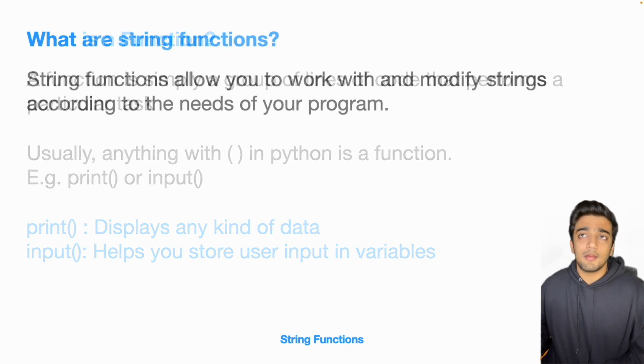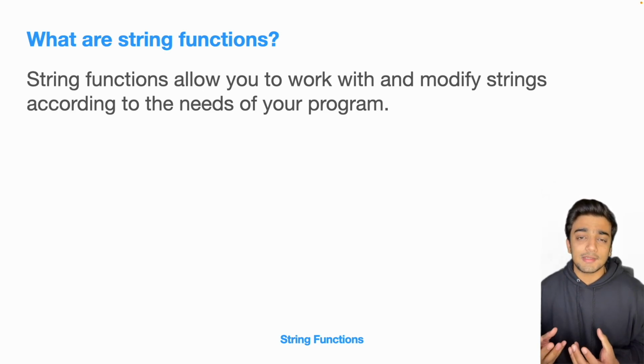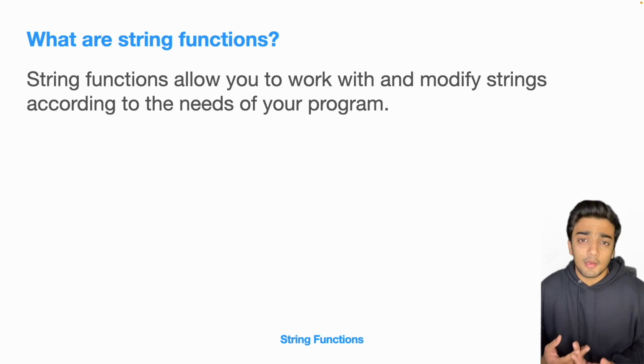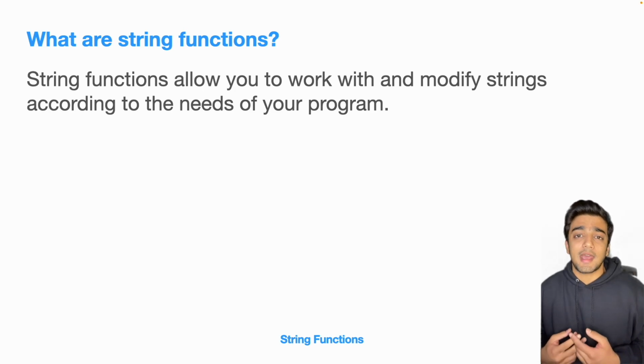Now, moving ahead, let's take a look at what are string functions. So, as you see on your screen, string functions allow you to work with and modify strings according to the needs of your program. So, basically, a string function is going to help you work with strings the way you wouldn't be able to just manually. These are lines of code that have been pre-written to help you efficiently modify strings and work with strings in your program.